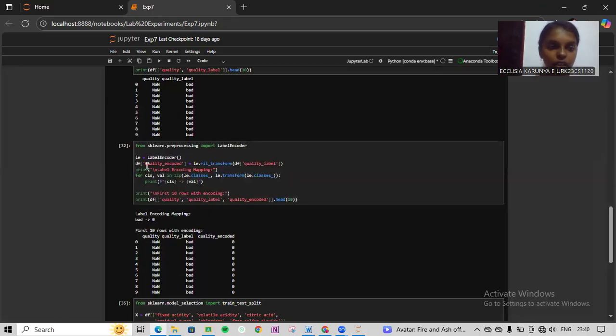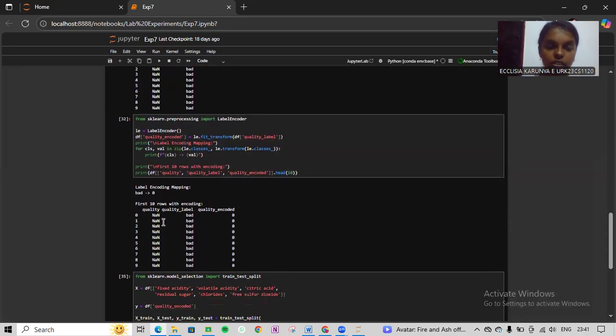Then we are going to define df of quality encoded equal to LE dot fit underscore transform. Then we are going to print the label encoded mapping, where bad is declared as 0.